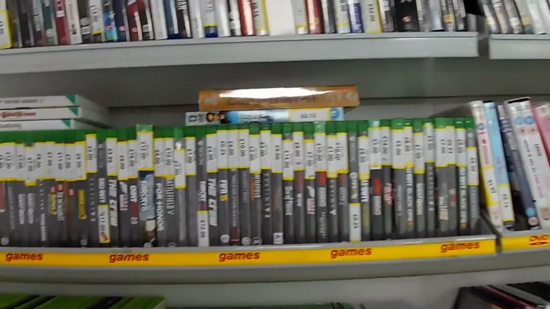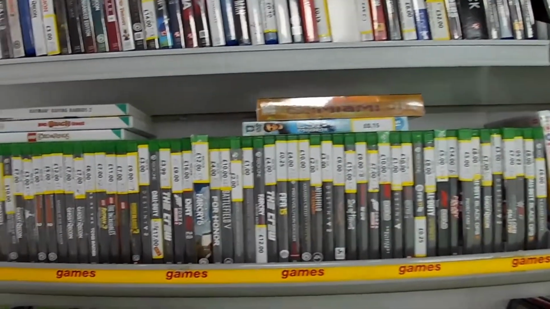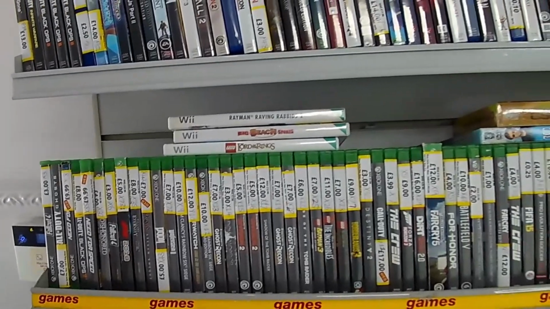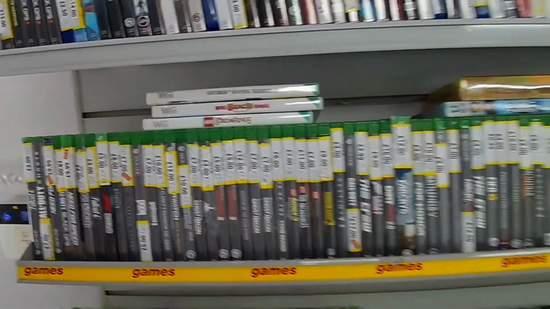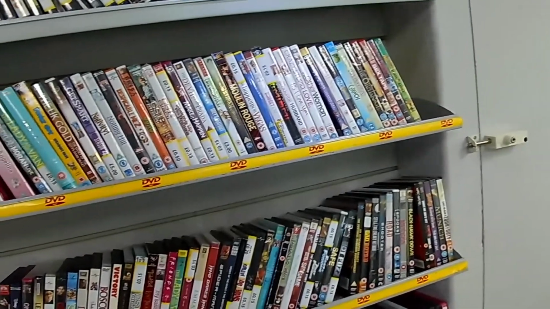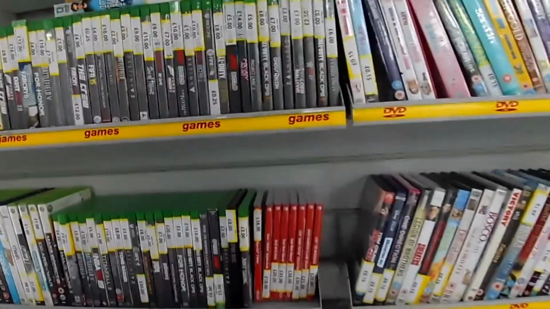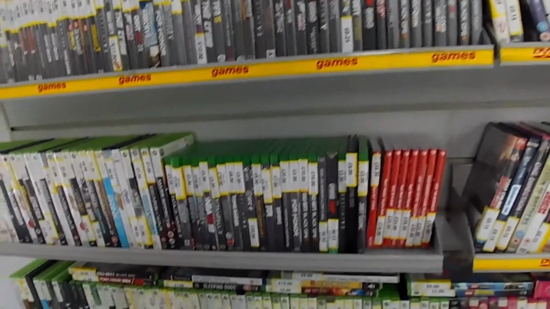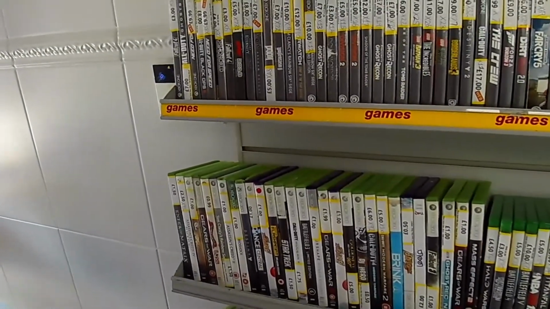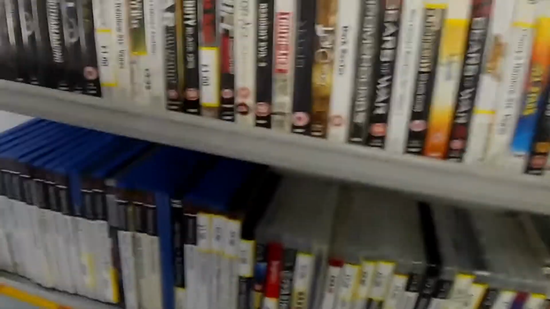So at the moment you've got a couple of Wii games, some Xbox, all the Xbox One games. As I say, some really common titles there, but yeah, just a bit more than what I wanted to pay for them. Just having a quick look at the DVDs while I'm in as well. And just there we've got some Xbox 360 titles. Once again, it's all the titles you'll see quite often.